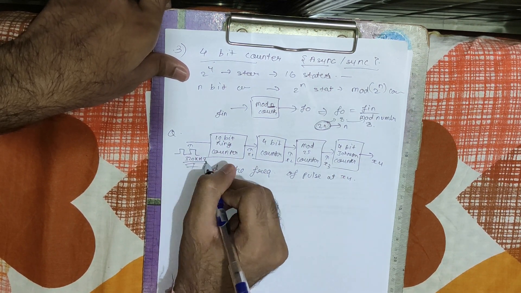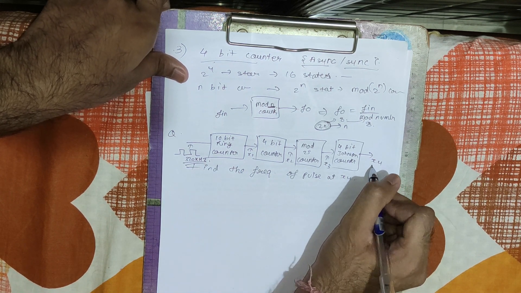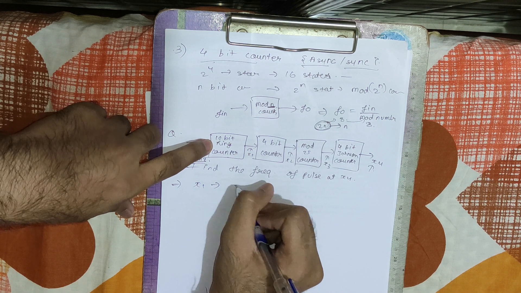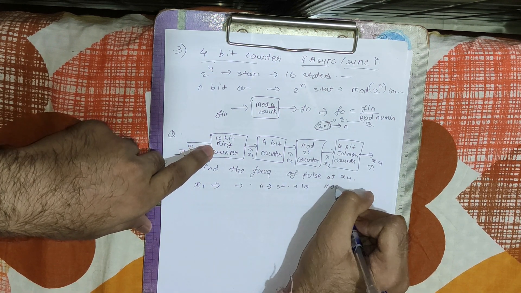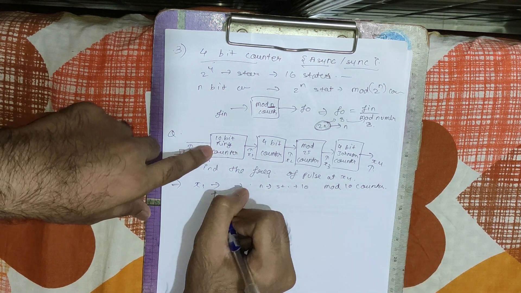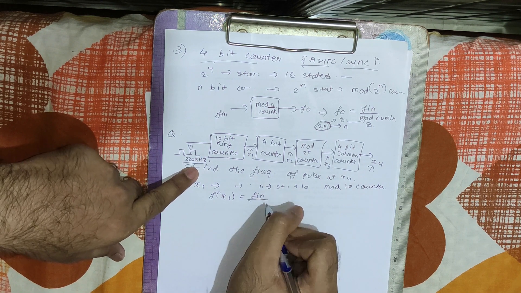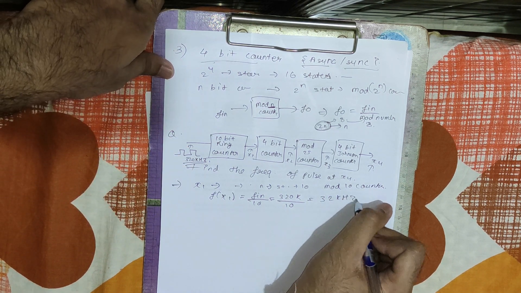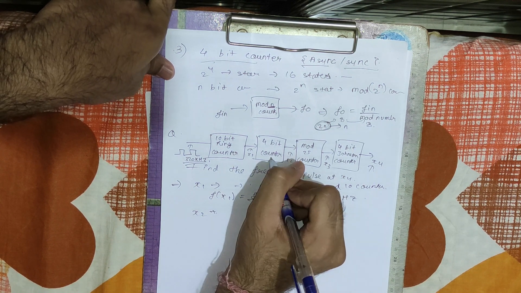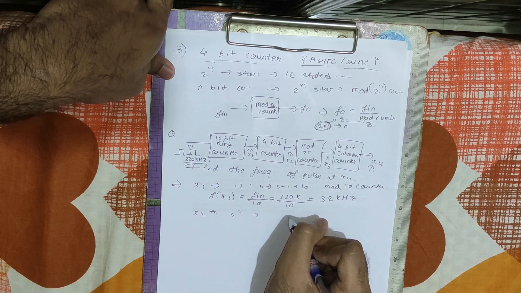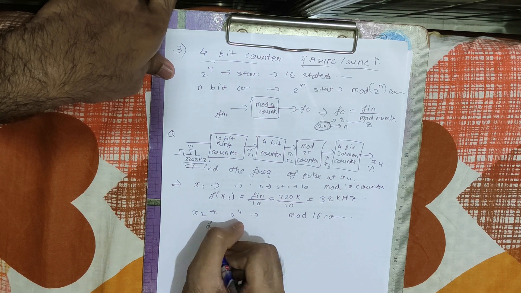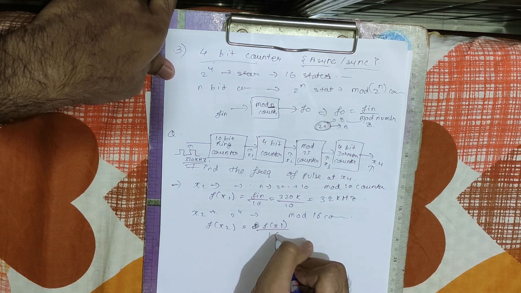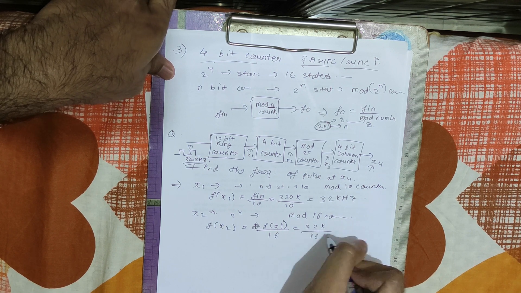Let us now apply this to a problem where the input frequency is 320 kHz and we need to find the frequency at each output stage. At stage X1, the counter is a 10-bit ring counter, so n = 10 and it is a mod-10 counter. Therefore, frequency at X1 = 320 kHz / 10 = 32 kHz. At stage X2, the counter is a 4-bit counter, which can count 2^4 = 16 states, so it is a mod-16 counter. Frequency at X2 = 32 kHz / 16 = 2 kHz.